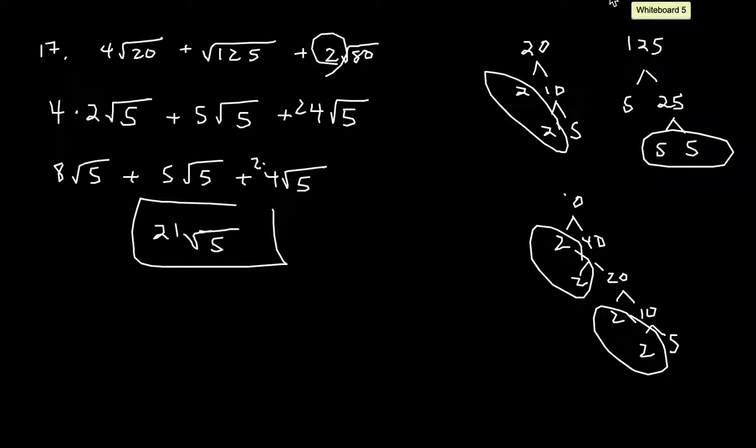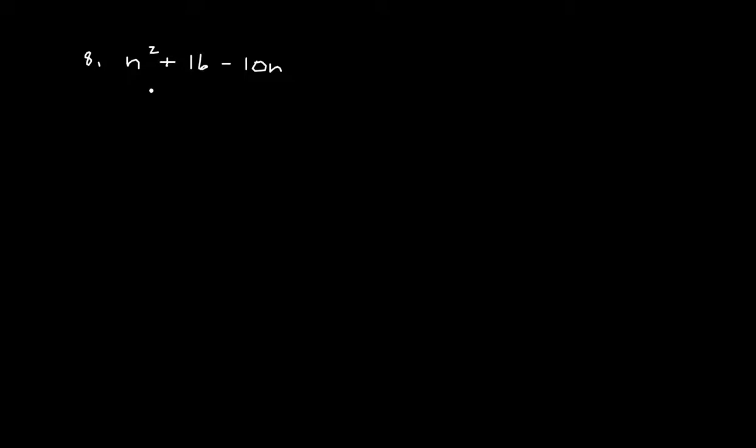Now, this next one is a sample of these kind of problems. Most of you did okay on these, but let me just show you something. So this is the last one, by the way. So we get n squared minus 10n plus 16. You want to put it in descending order of variables. Now, when you go to factor these, you don't just make up numbers. I know it's shocking. So you're going to say what times what gives you n squared. You all got that right. Now, here comes the complicated part.